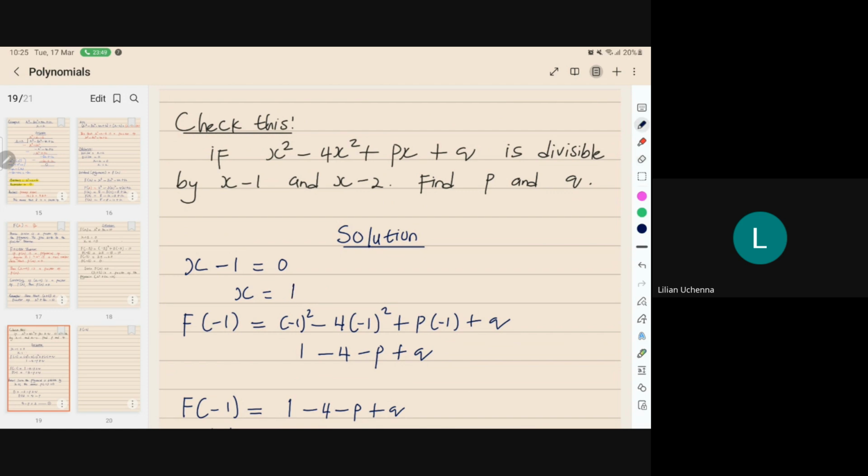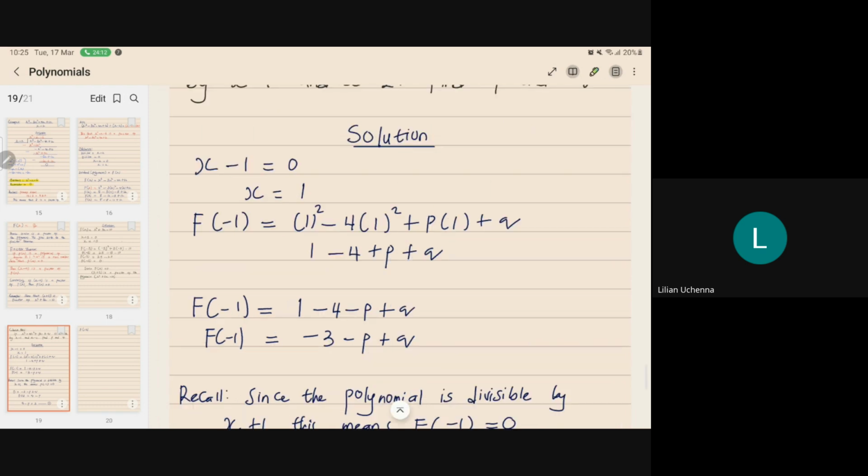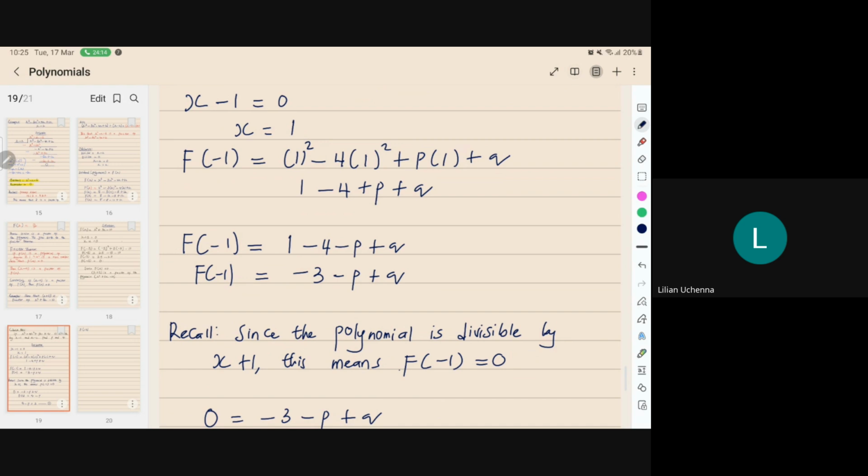This should give us 1, right? So this means it's 1 squared, please. So sorry. This is 1 squared. This should be 1, because if you cross over, this is also 1 as well. So this means I'm going to have 1 minus 4 plus p plus q, right? And the function I should plug in, if you get what I'm saying now, give me a thumbs up. If you saw that mistake I made, you saw the mistake alongside with me.